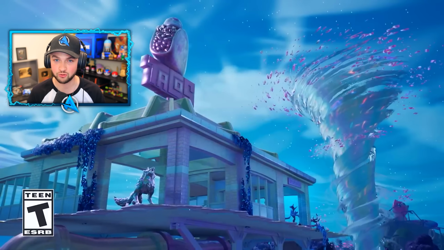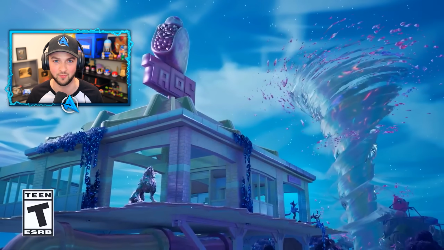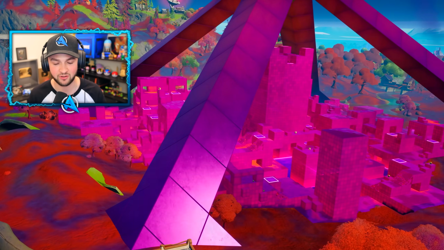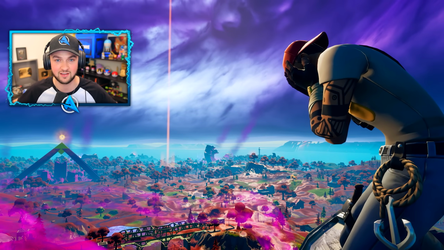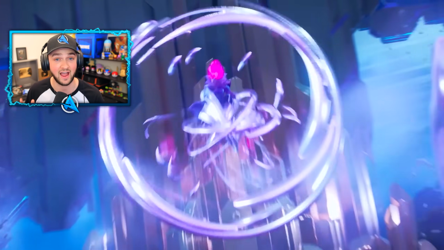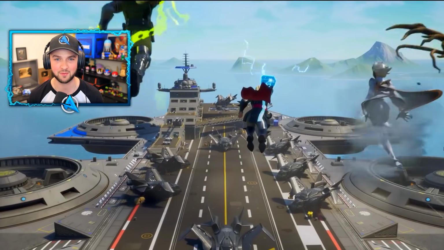We can see chrome in the trailers as far as Greasy Grove, nowhere near where the chrome is at the moment. And if we look back at the previous chapter, where the Cube Queen went ahead and corrupted the island more and more throughout the season, it looks like the Herald is gonna be doing the exact same thing with chrome. But old locations aren't the only thing that seems to be coming back to the island.